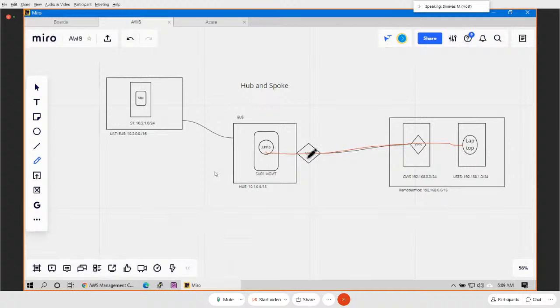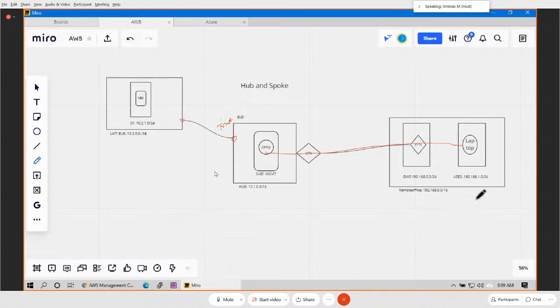But the problem is, if the user directly wants to access from this point to this point, you need transit. Okay, this transit won't be supported by AWS.